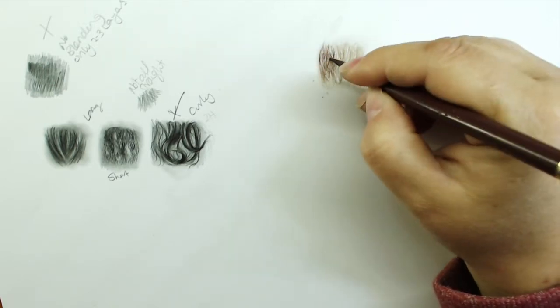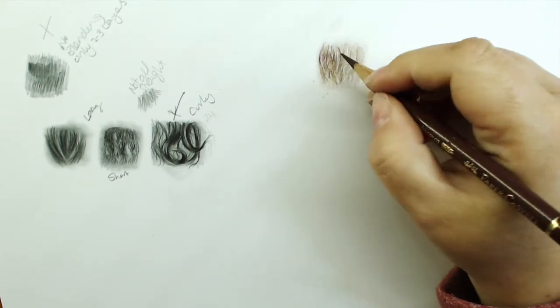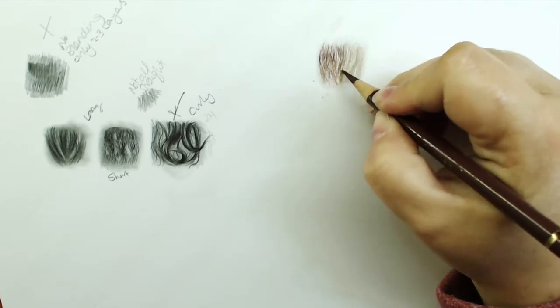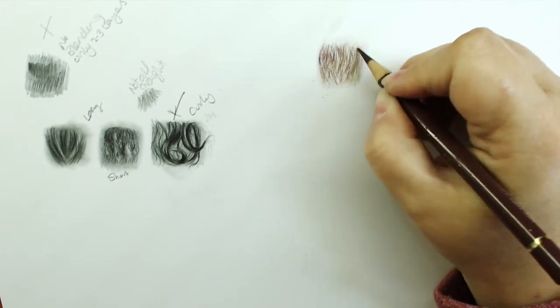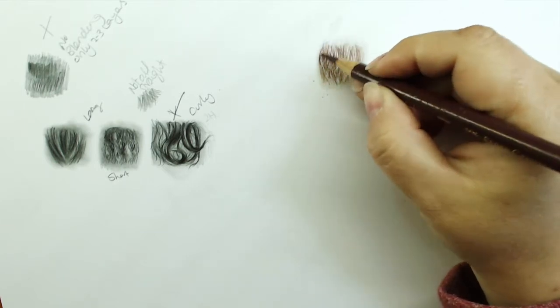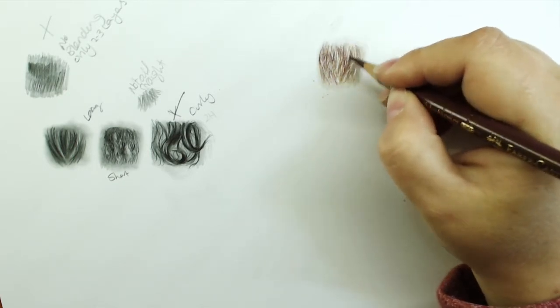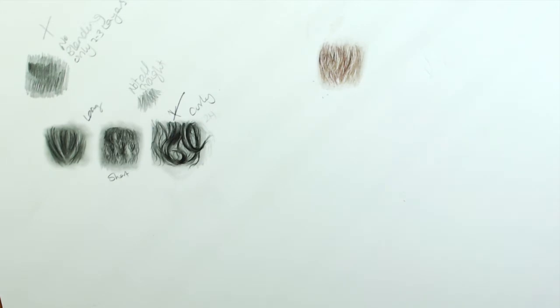So I'm pretty much doing mid-range hair, I suppose, just showing you how you can work it around. Again, I'm not using a reference at the moment. I am literally just showing you the techniques and methods that I use to get a realistic fur coat. I will blend between the layers, not necessarily between every layer, because you can find that if you do that too much, too hard, you can't blend layers on top. Now, I went to sharpen my pencil here and unfortunately it broke. So there's a little bit of a delay.